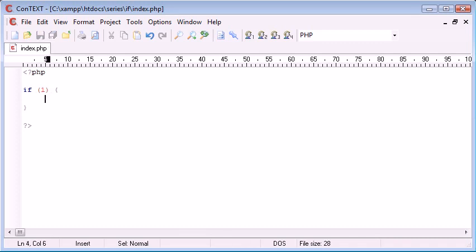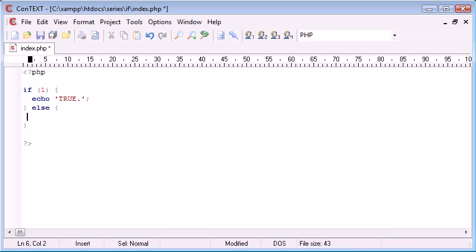So for now I'm going to say if 1, echo true. So the way this reads is if 1, echo true. Now 1 by itself is a statement within programming in general that will evaluate to true. It's 1, it equals 1, there's no comparison, it just equals true.